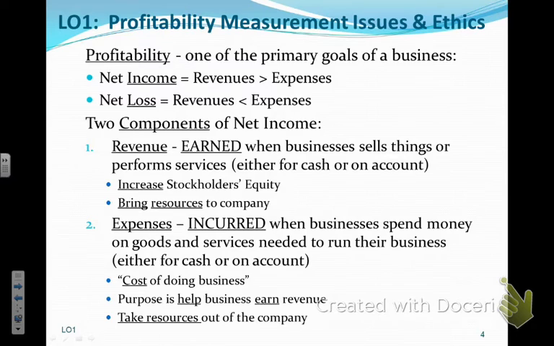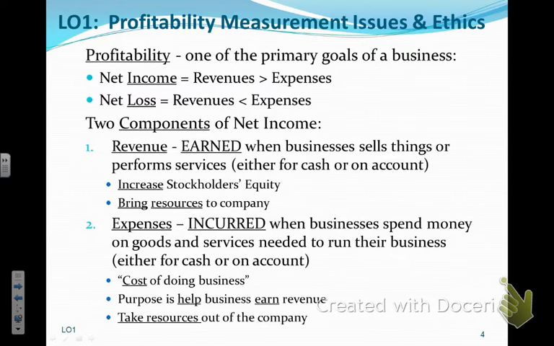However, just like with our revenues, not all cash transactions that are payments are expenses. So for instance, the repayment of a loan is not an expense. The interest on the loan would be an expense, but the actual repayment of the loan is not an expense. Decreases in stockholders' equity associated with dividends, again, those are not expenses of the business. Those dividends don't help us to generate revenues for our business. They help us to attract stockholders to invest in our business, but they don't help us to sell our products or services.